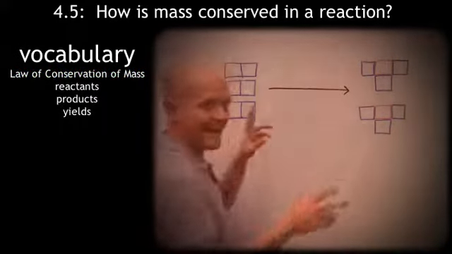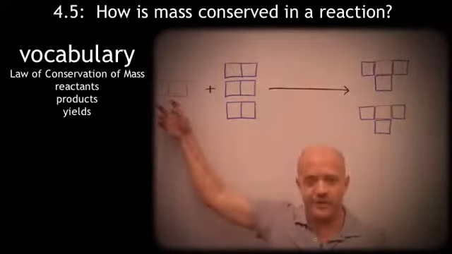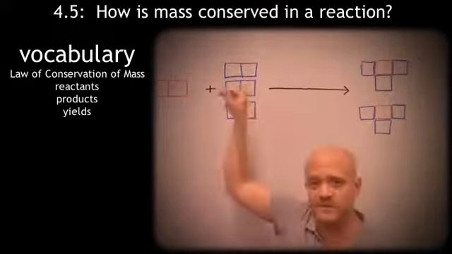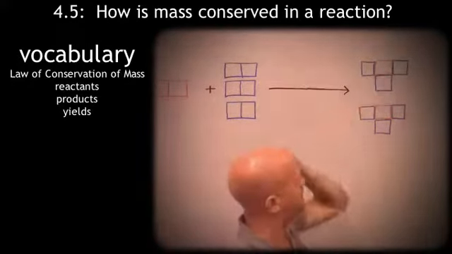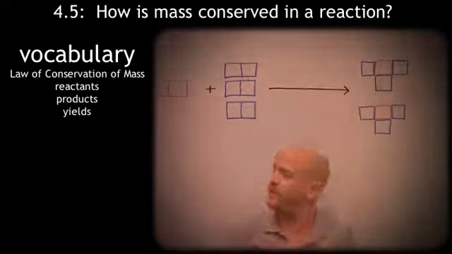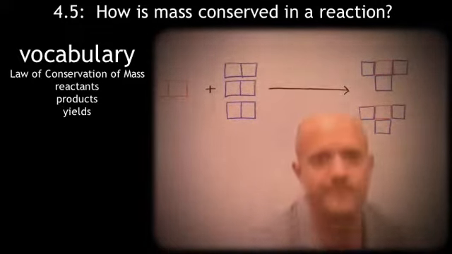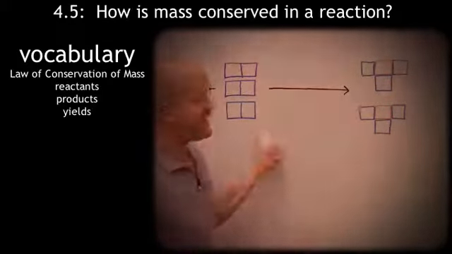So as we look at this equation that I wrote, we have two red cubes or two red squares, we have 6 blue squares, and over here we have a combination of red and blue. Now for our purposes right now, we're just going to look at the quantities of each one. So on the left side, the left side of the arrow, we have 2 red.